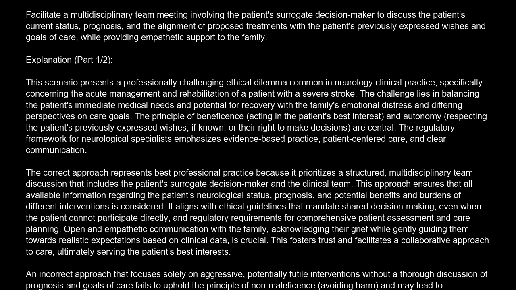This approach ensures that all available information regarding the patient's neurological status, prognosis, and potential benefits and burdens of different interventions is considered. It aligns with ethical guidelines that mandate shared decision-making, even when the patient cannot participate directly, and regulatory requirements for comprehensive patient assessment and care planning. Open and empathetic communication with the family, acknowledging their grief while gently guiding them towards realistic expectations based on clinical data, is crucial. This fosters trust and facilitates a collaborative approach to care, ultimately serving the patient's best interests.